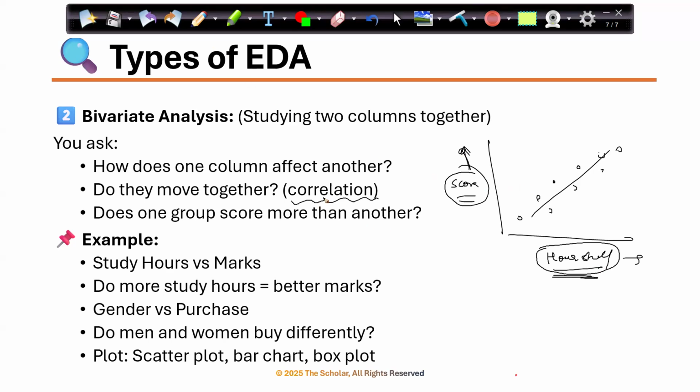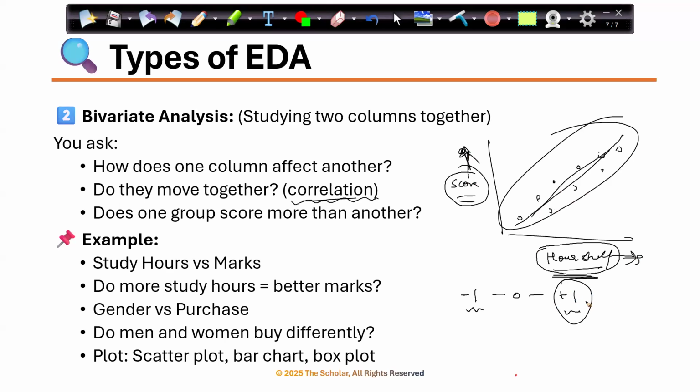So my correlation value can be of three types. It can be -1 or more towards -1, or it can be 0, or it can be +1. The range of correlation is -1 to +1. How it gets calculated, all those things we will be discussing in these entire 3 sessions. But the idea is that when it is going upward, when one is increasing, the other is also increasing, your correlation value will be more towards +1.